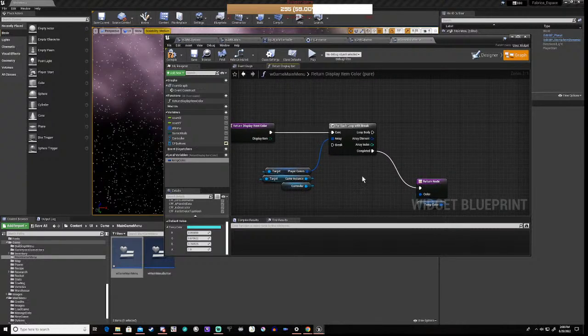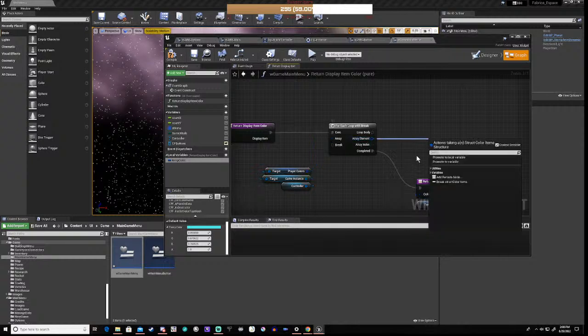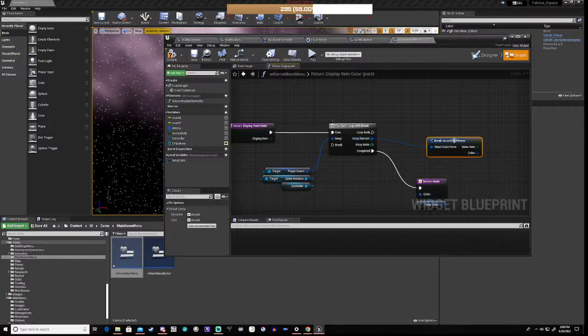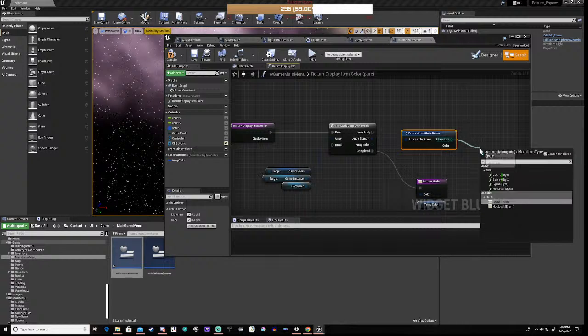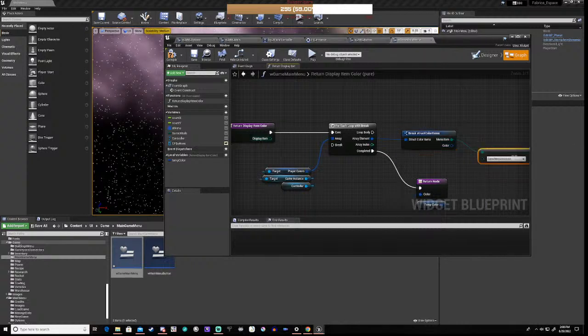So the next thing is we drag off here, we break that, and we're looking for the menu item here, and if that is equal to the item coming in, we're going to get the color for that.